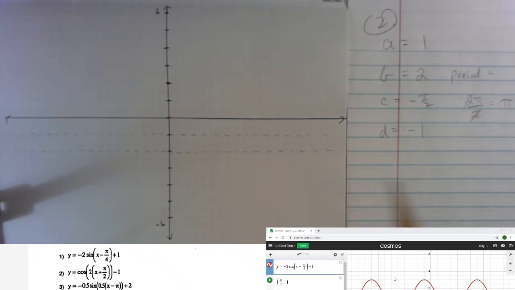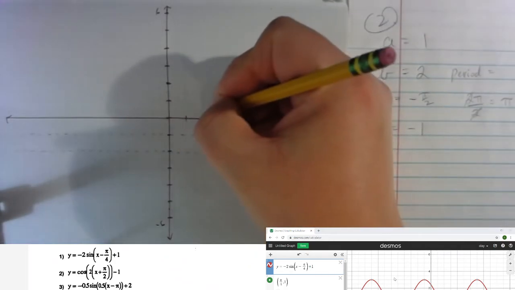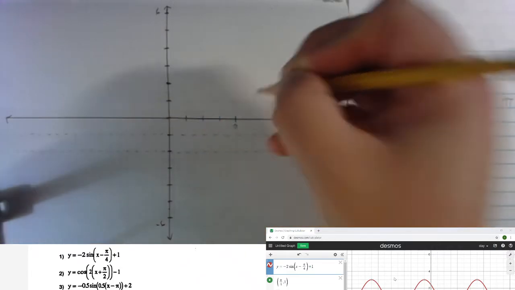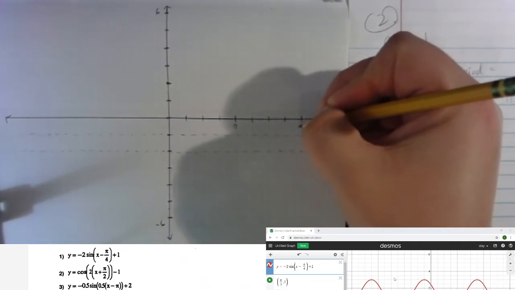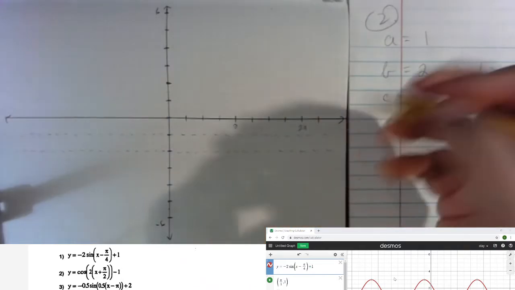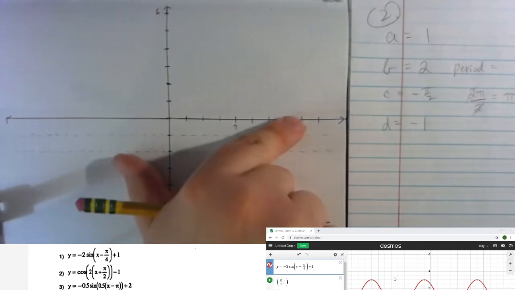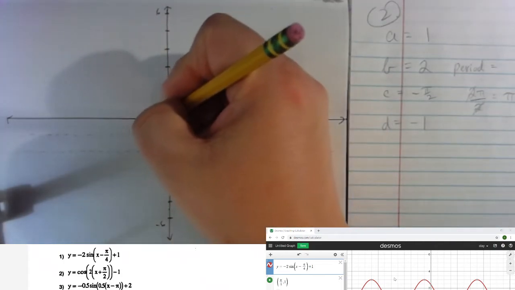So I'll probably just count the same thing. I'll count in quarters of pi. So 1/4 pi, 2/4 pi, 3/4 pi, pi. 1/4 pi, 2/4 pi, 3/4 pi, 2 pi. And there we go. And this was completely arbitrary that I'm counting in quarters. You can count in half pies if you want. It just means your graph will be a little more squooshed together. Doesn't really matter, as long as you label what you're doing.